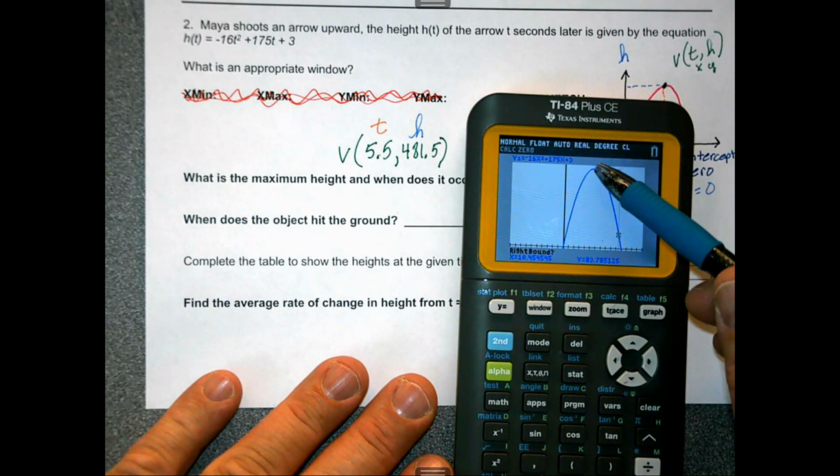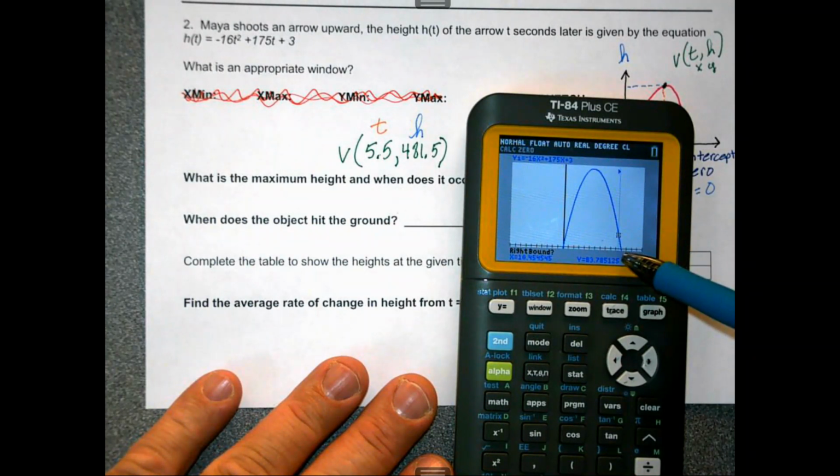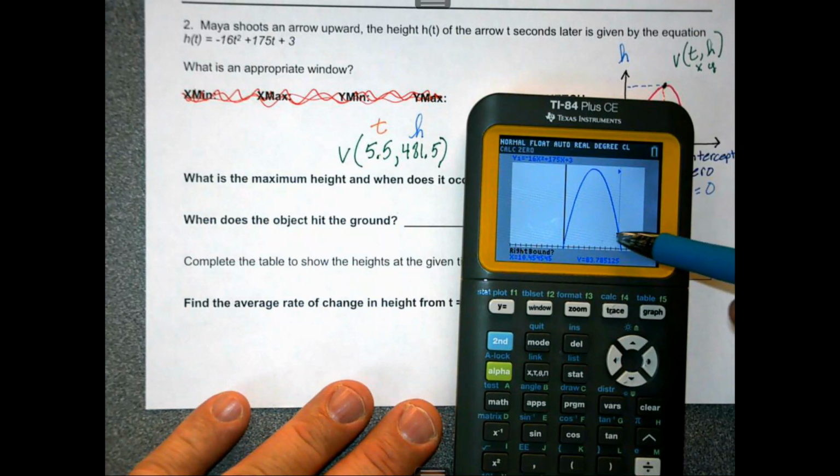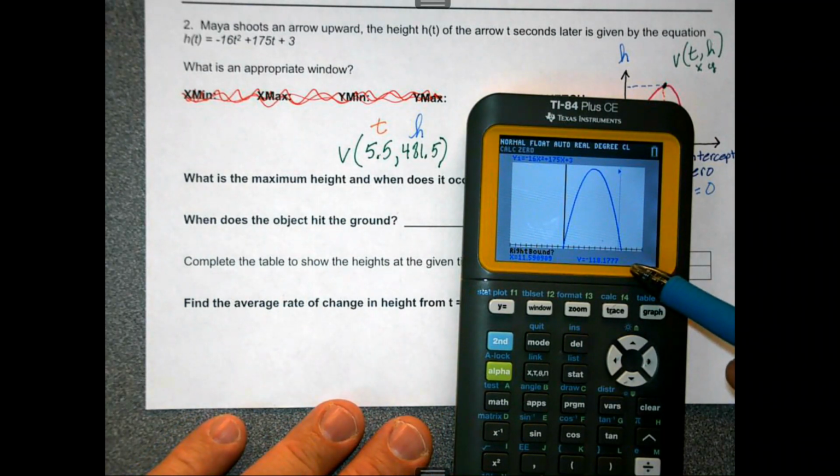Still to the left, I'm going to hit enter for my left bound. We're finding the x-intercept, the 0. So I have my left bound. Now I got to get to the other side of the x-axis. When you're looking for the 0, one of your bounds is above and the other bound is below. So I'm going to bring my cursor below that x-axis, somewhere below it. I know it's below it because I saw it cross the line. I'm going to hit enter and then enter again.